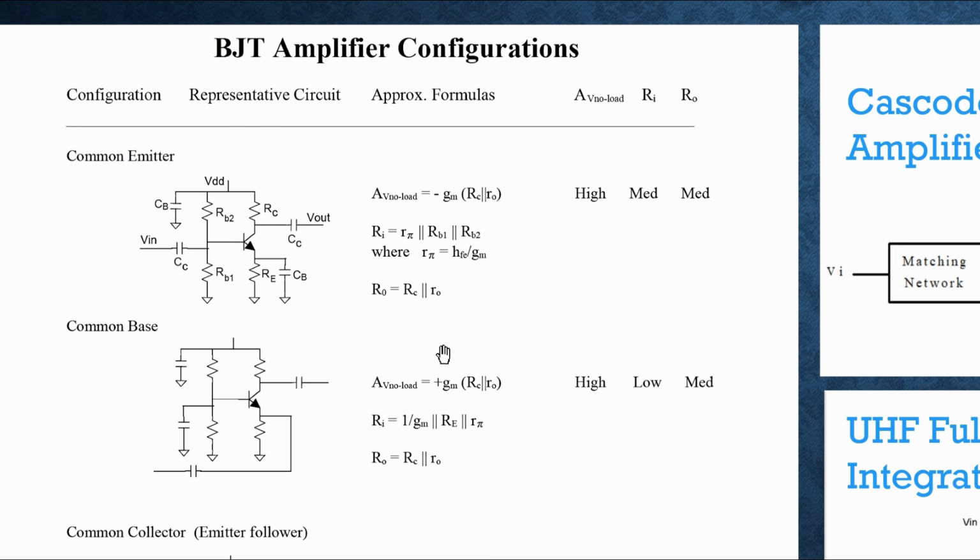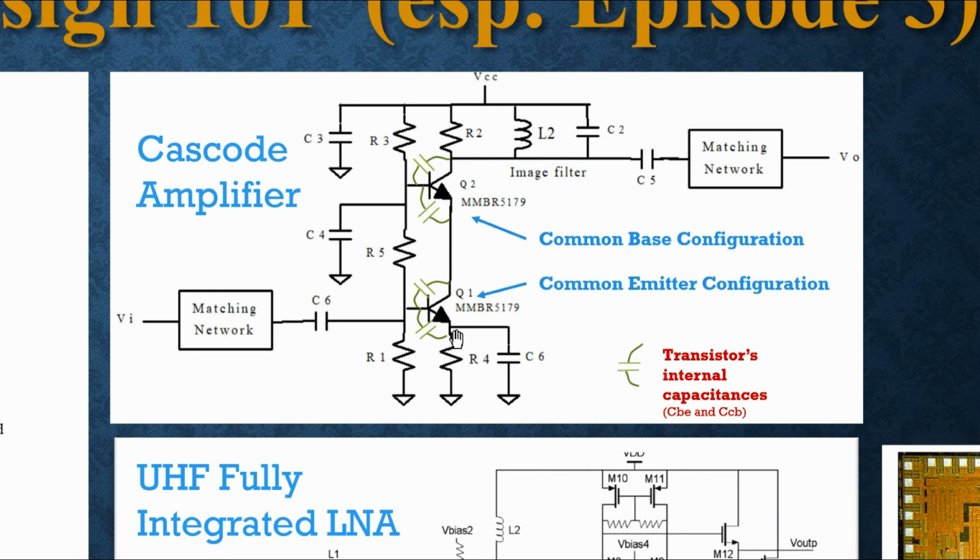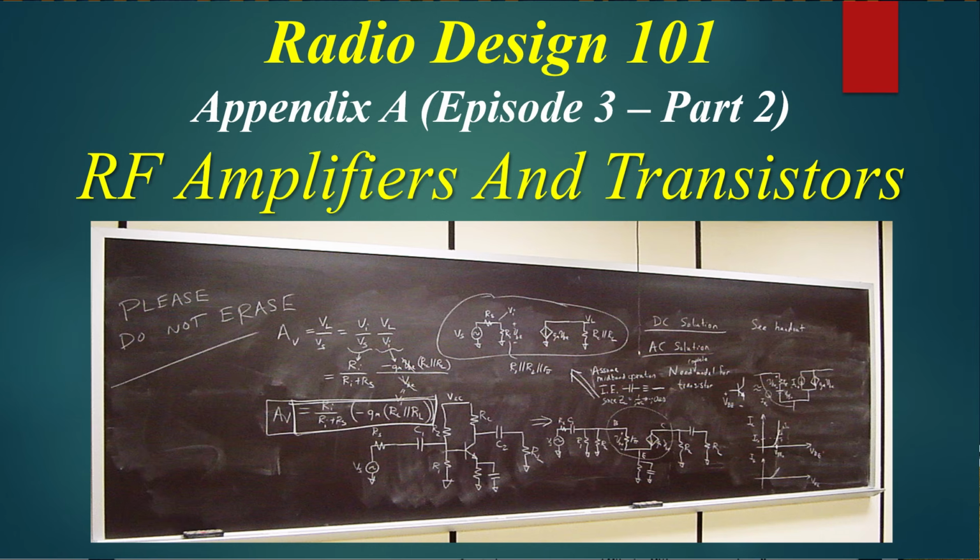Let's see where that's used over on the right-hand side here. So the output of Q1, this common emitter stage, goes into the input, the emitter, of Q2, which is a common base stage by virtue of this bypass capacitor. At the output of that is an LC tuned circuit, and this is where the filtering takes place. And then if we need to, we match down to, say, whatever the input impedance of the next circuit is. And this configuration is called a cascode amplifier. And we didn't really cover it in Radio Design 101, except when we got to the end in the epilogues and in the appendices. So it is covered there if you want to delve into it.